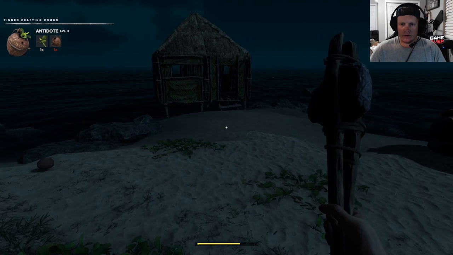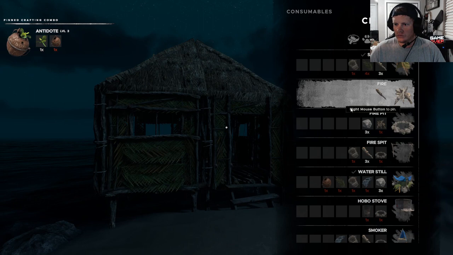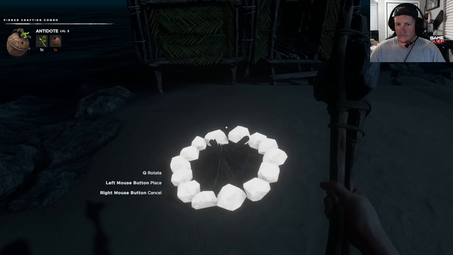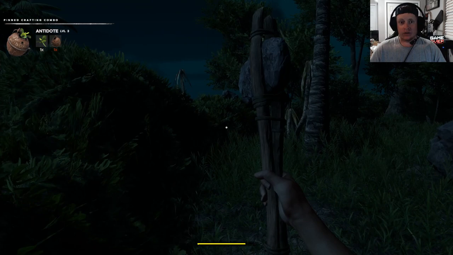Build a fire over here. Nice. I want to do crafting, and I want to do fire, and then I want to do it right there. Huh. Nice. That is good. Hey, yes, the music is horribly depressing, but we're looking okay. We're looking okay. We're alive. And we're starving to death.